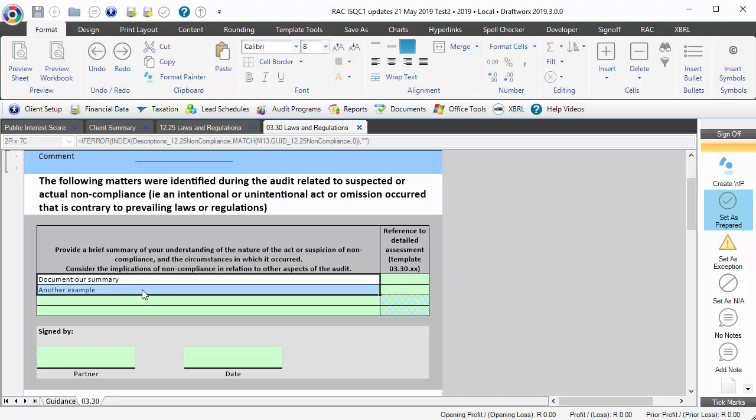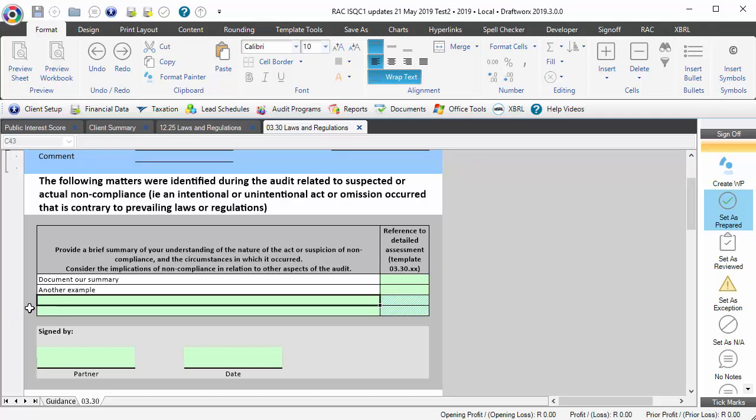So there are the two that we've documented in 12.25, and during the course of the audit you might discover that there are additional suspected or actual non-compliance events that you need to document.